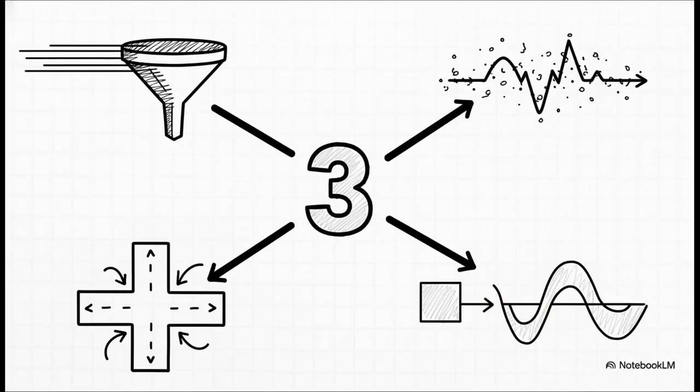For Unit 3, lock these in. Multiplexing. FDM is frequency lanes. TDM is taking turns in time slots. The 3 impairments. Attenuation is weakness. Noise is static. Distortion is a shape change. The big one. Switching. Circuit is a dedicated phone call. Packet is like efficient postal mail. And the modem? It just converts signals from digital to analog so they can travel on old phone lines.